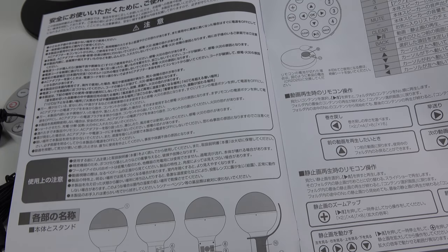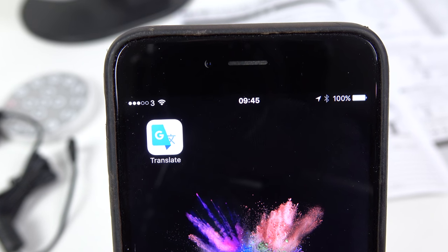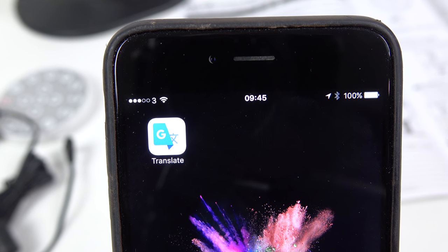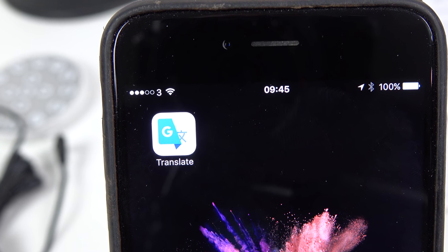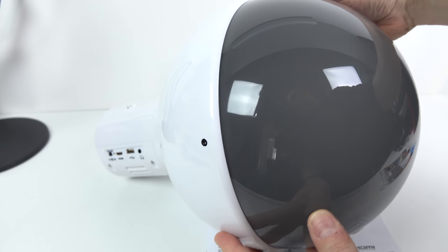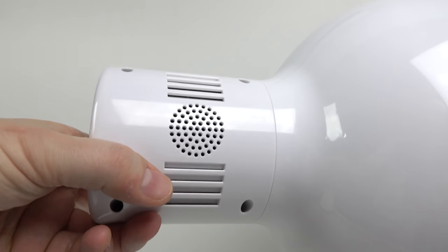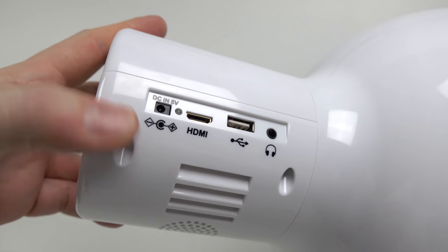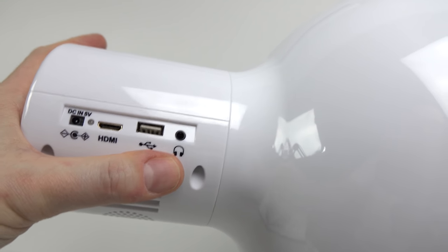After the last Gacken video went out a lot of people got in touch to tell me I could have used the Google Translate app to translate Japanese to English. I'm aware of that app, but I didn't need to use it on that one because the instructions could be followed just by looking at the pictures. And with this one I don't even need to refer to the manual because it's a very easy device to understand. On the back we've got a fan on the top and a speaker on the bottom, together with air inlets, and then from back to front we've got power supply, HDMI mini, USB, and headphone output.